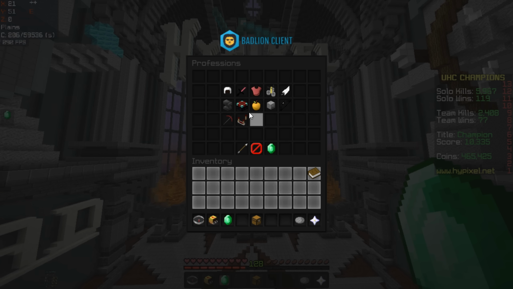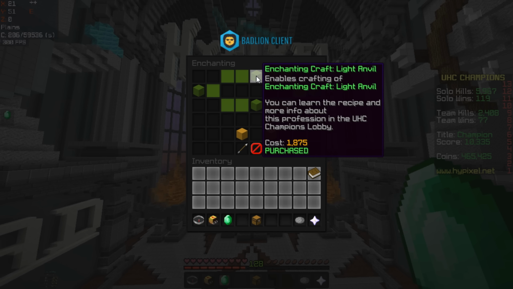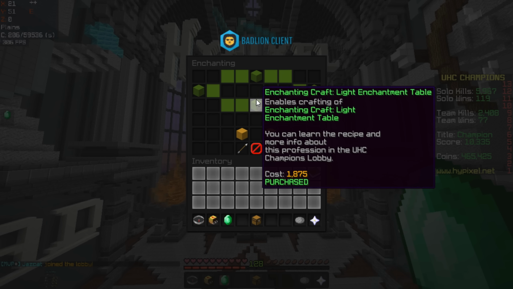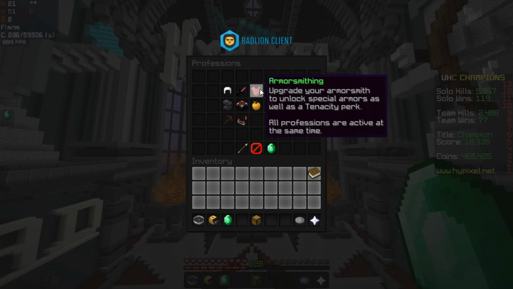Alright, so next let's go to enchanting, which is the enchantment table right here. And I want you guys to only go halfway to Light Anvil. You don't need the light enchantment table, you only need the Light Anvil. And this is actually really important because it's easy to anvil stuff and enchant stuff with the recipes that you've gotten, like the protection book and the projectile book that you actually need. So yeah.